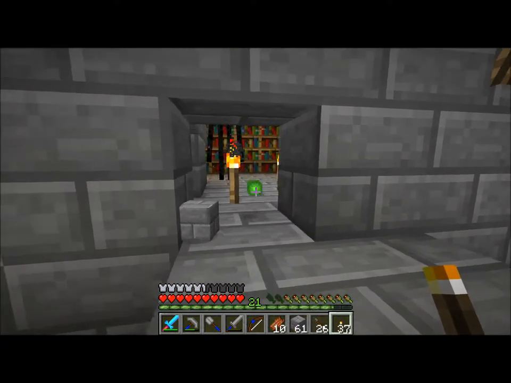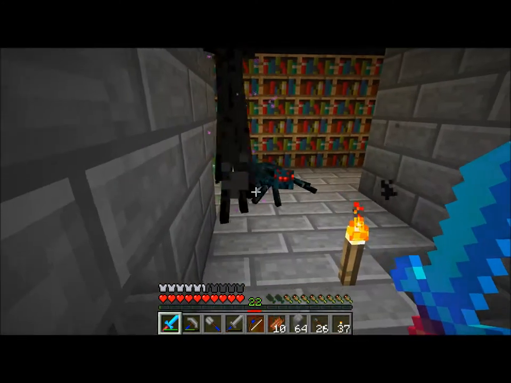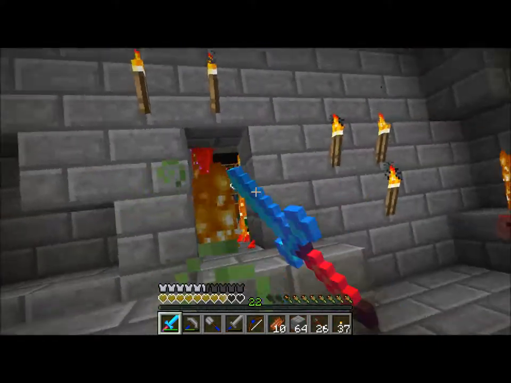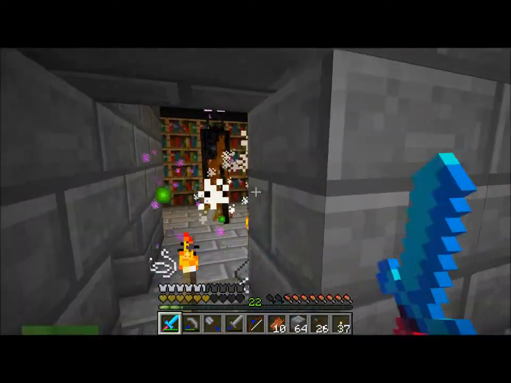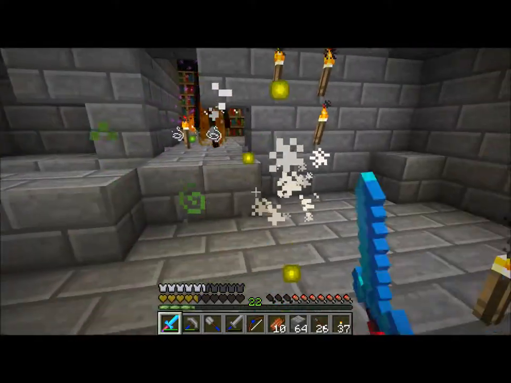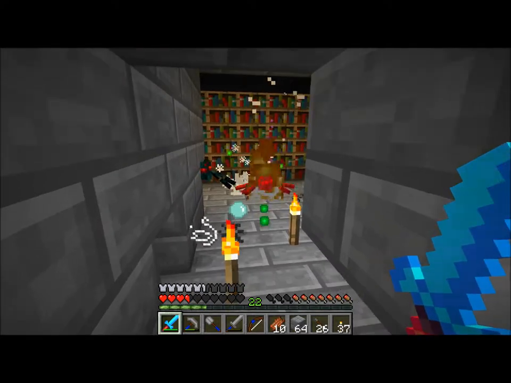There's an Enderman in there. That's true. That is... oh no! I'm just gonna swing at the doorway here. And theoretically... stop it, you buggers! They're just pushing me, that's the problem. And there's so many of them, it's ridiculously annoying.